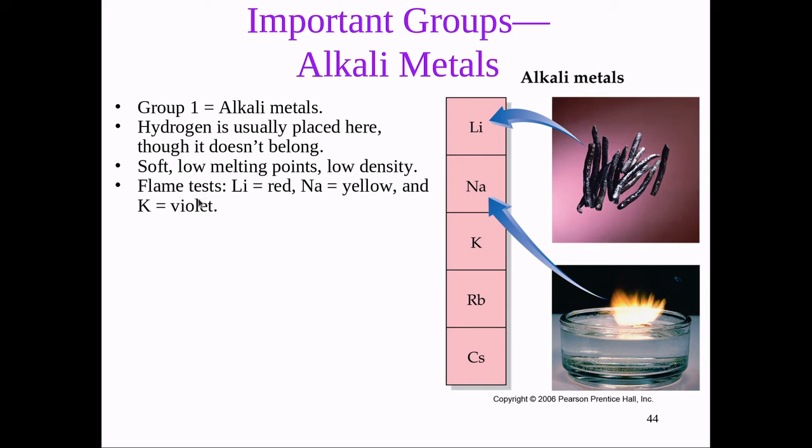You can usually identify them from one another in a flame test. This is one of the ways that they first were identifying them. They would have all of these metals that looked kind of similar to each other. They were all soft, and they all melt at really low temperatures. But some of them were a little different than others, and they would burn them, and they would be able to see these different colors, which is kind of interesting.